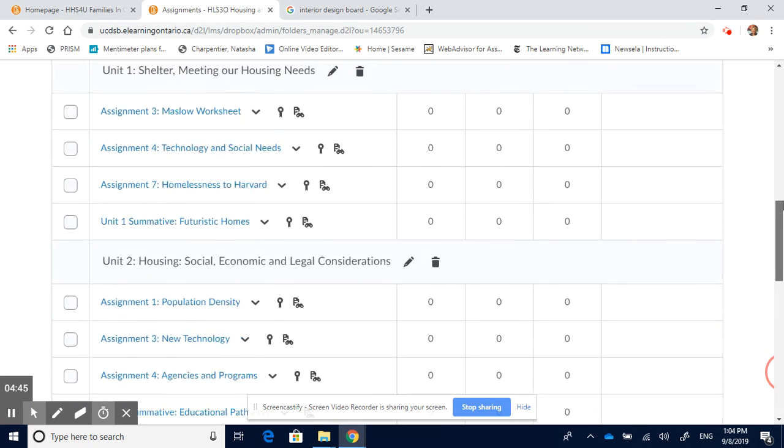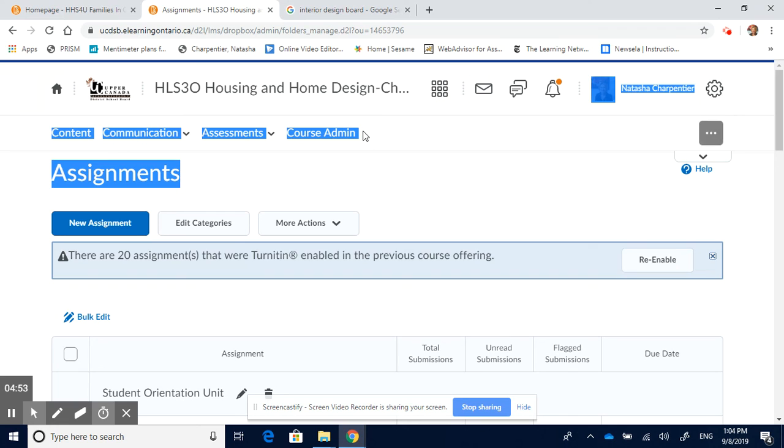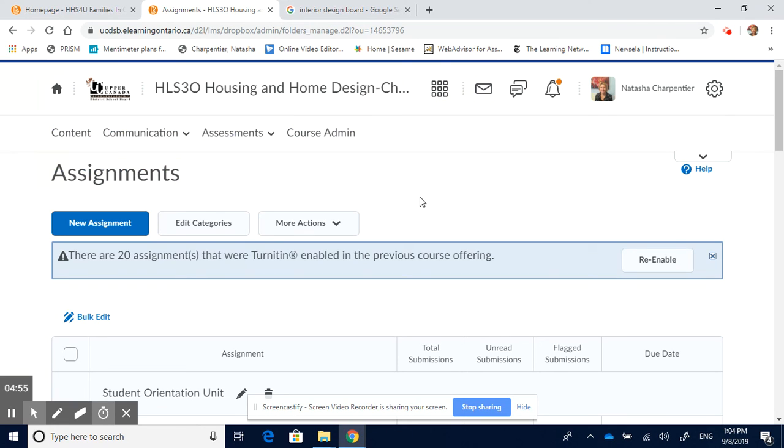So that's a general overview of the course. If you need to contact me, at the top here, you'll see there's an envelope. That's how you contact me by email. If you want to get back to looking at any of your other courses, if you're taking more online, you can click the house here, or you can click on the waffle. It'll bring up the list of courses that you have. And then if you have any other questions, feel free to send me that email link.